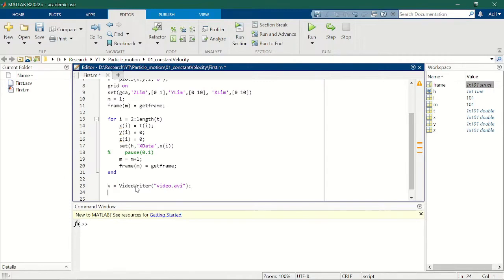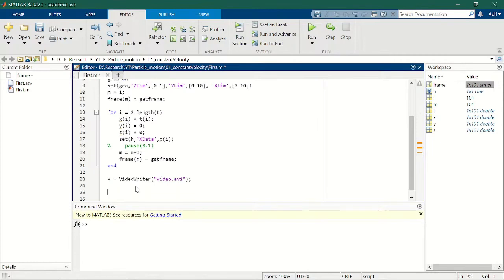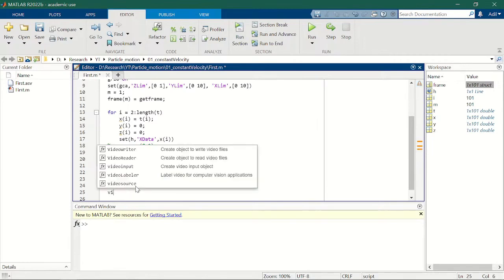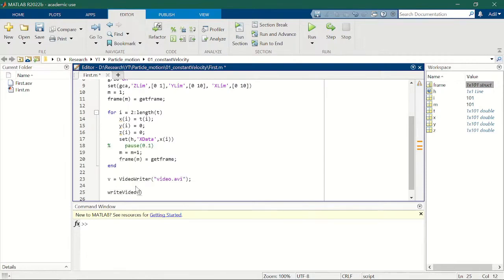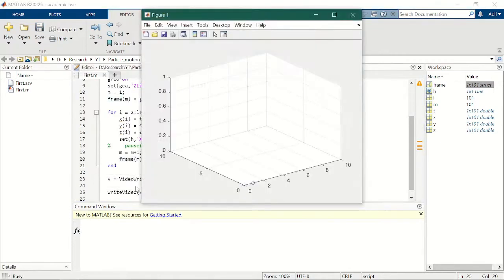So right now there is something called write video. We will be writing the v object, and the thing we write will be the frame. Run it. Let's see.